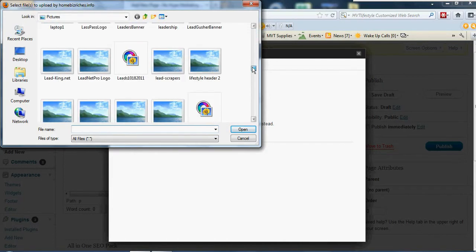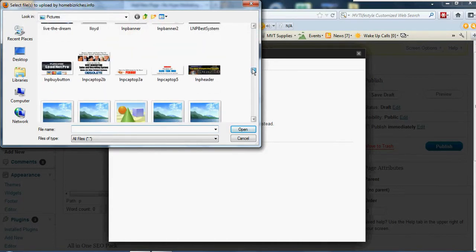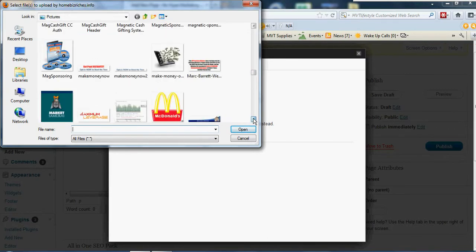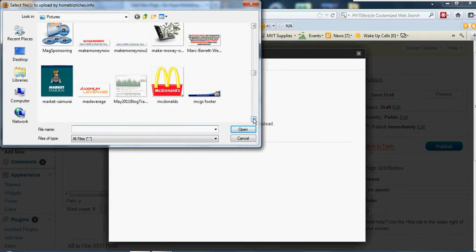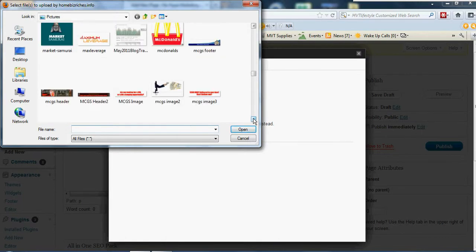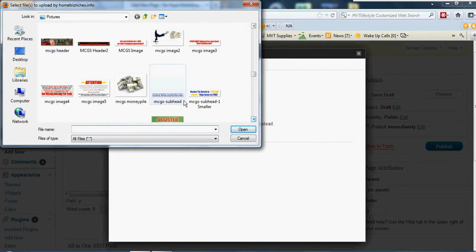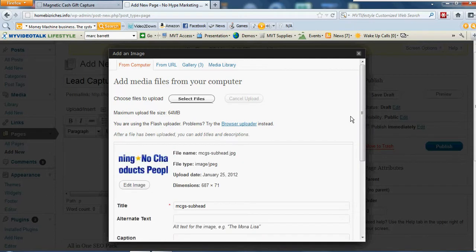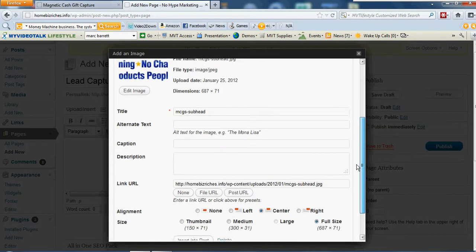Now we're going to get the pile of money. So we're going to click this little box, upload insert image again. It's going to take us to Pictures, and we're going to find that pile of money. There it is.